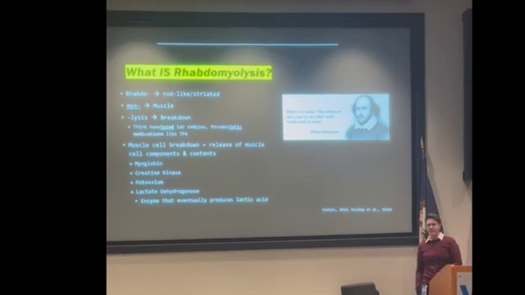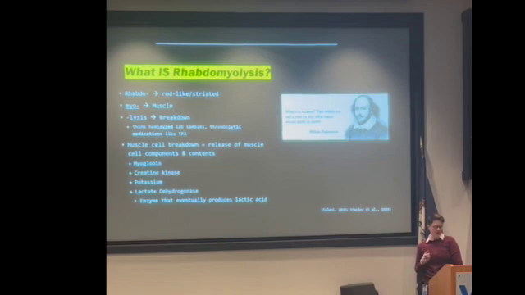Or like thrombolytic medications, if anyone who's given TPA, it's kind of how we refer to it. It breaks down the clots. When we've got muscle cell breakdown, just like you have with red blood cells, you have a release of muscle cell components and contents. So the main four that we worry about with rhabdo is going to be myoglobin. You've got your creatine kinase, which will come into play later. You've got potassium, and then your lactate dehydrogenase. We don't use lactate dehydrogenase levels very much. The main thing that's important with this is it's an enzyme that eventually produces lactic acid.